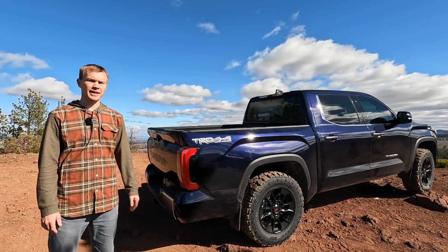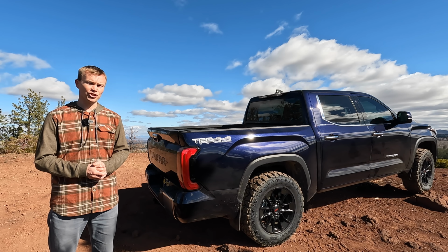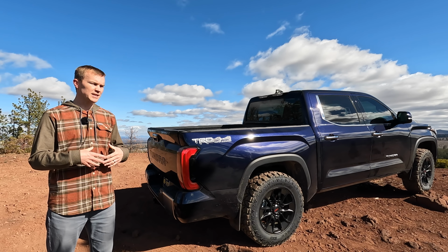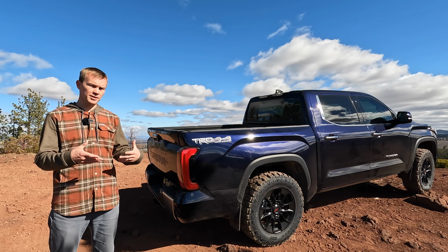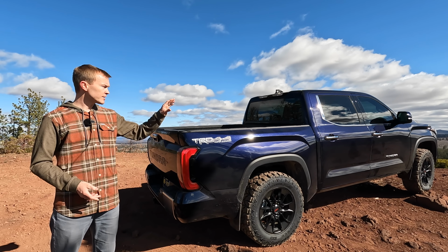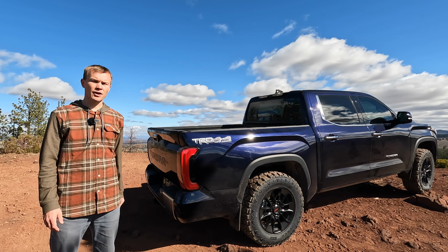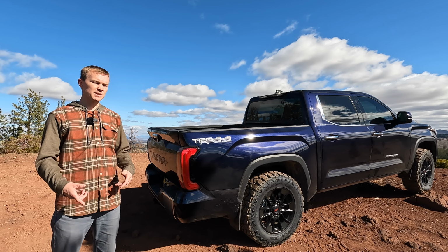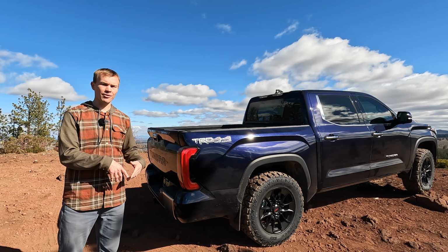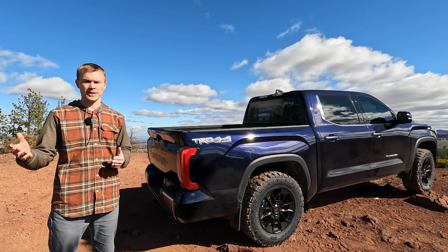The other thing is that because this is an all new truck, there's not a lot of great suspension upgrade options available just yet. And so I don't want to spend a lot of money on a midterm solution and then throw it away and spend more money on the final solution. So I started off with just a $43 front spacer lift on the truck. And then when options specific to the third generation Tundra come out, I saved my money to spend on a more permanent solution.